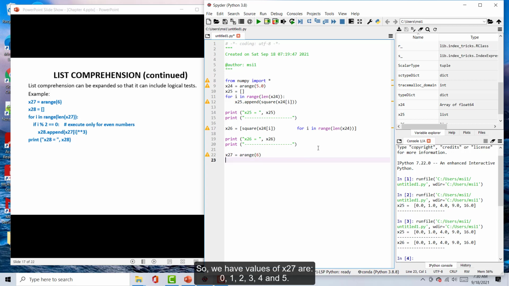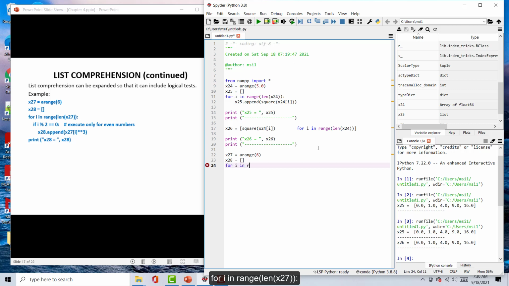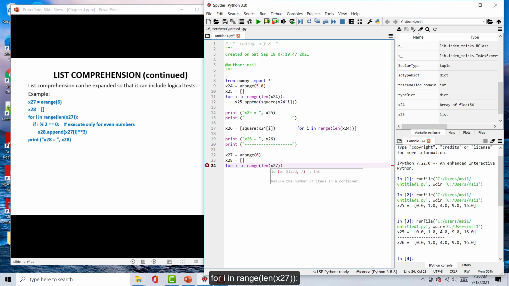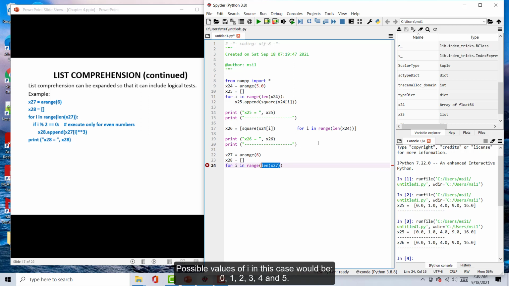So the values of x27 are 0, 1, 2, 3, 4, and 5. And x28 is an empty list. For i in a range of a len of x27, which means the length of x27 is 6, possible values of i in this case would be 0, 1, 2, 3, 4, and 5.